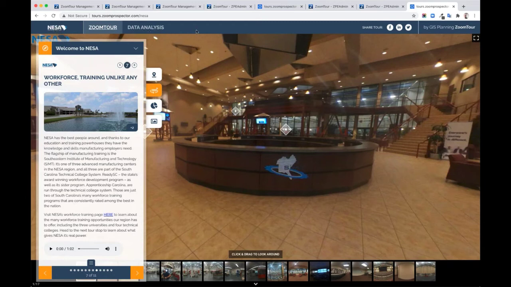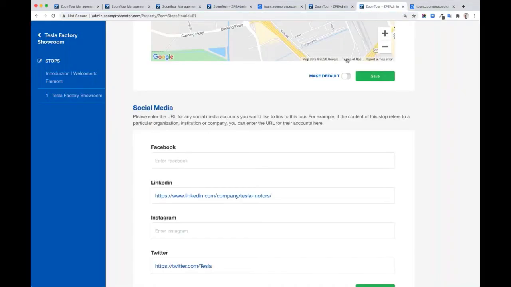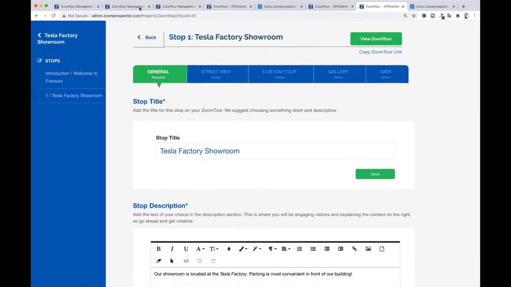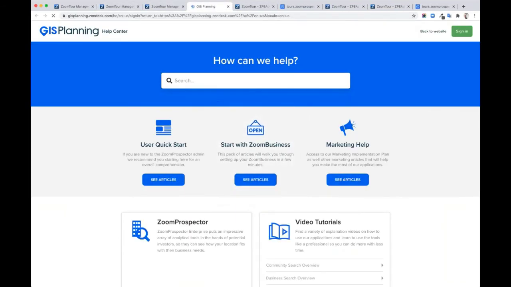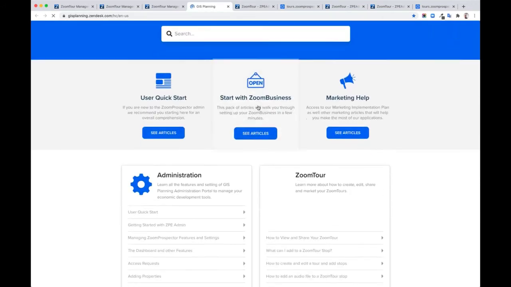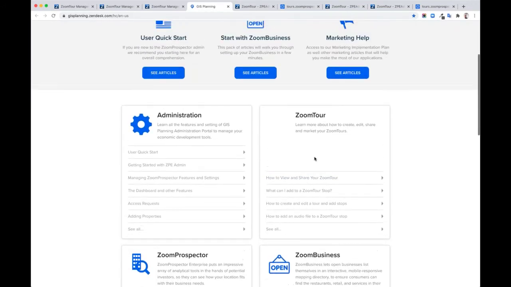We have some options to put items in the navigation as well. So share it by the URL, but do think strategically and efficiently in the descriptions. Use some of the same text slugs over and over. We will include those best practices in the Help Center. When you are a ZoomTour client, you have access to a pretty detailed Help Center in the background. We've got a number of best practices in a document we've developed that will be up there, including how to add different kinds of files. And then it's just about thinking as broadly as possible about how to use this.